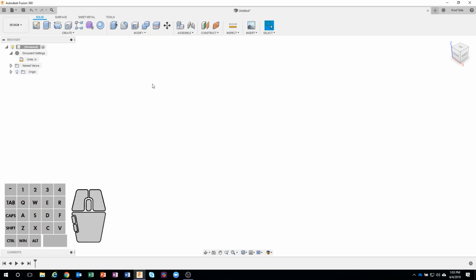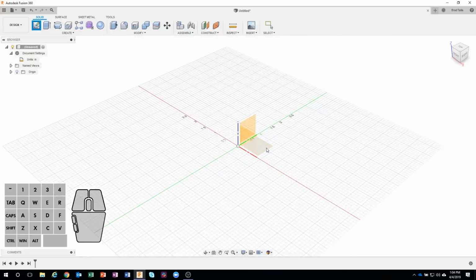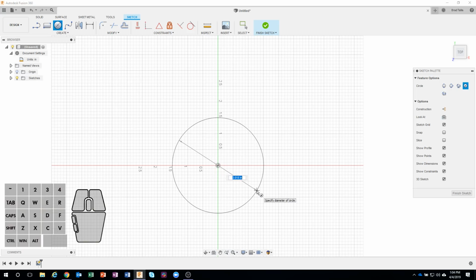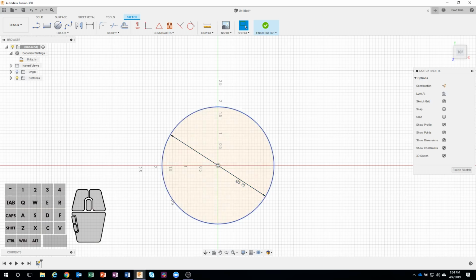So one of the tips that I do is I actually try and create the object I'm going to make first and then bring in my SVG. So in this case, I want to create that coffee screen. So I'm just going to start a new sketch on my top plane. And I know that the diameter that I want this to be is 3.7 inches in this case. That's the diameter of the mugs that my wife uses for her coffee. So I've just created this circle that's 3.7 inches in diameter.